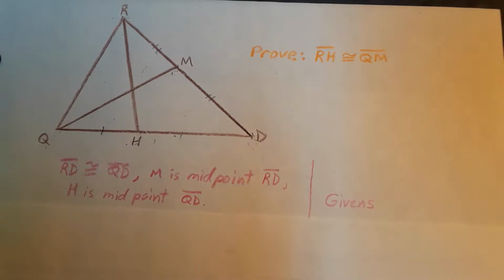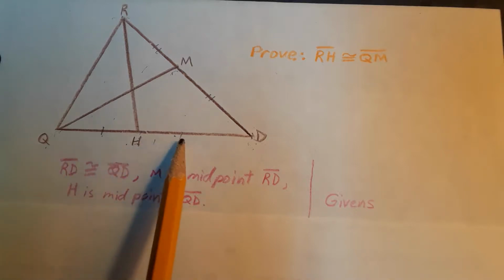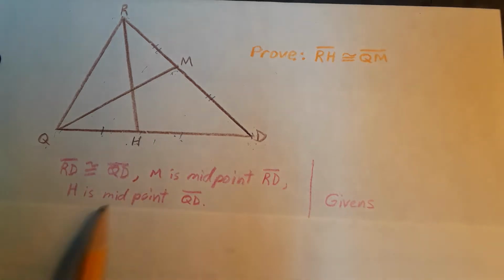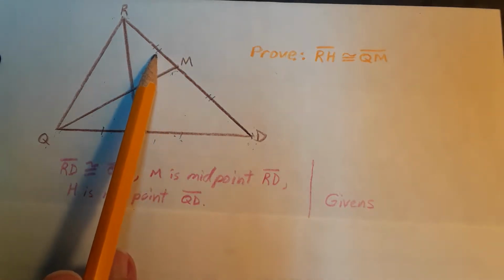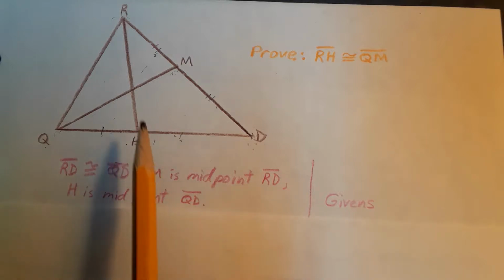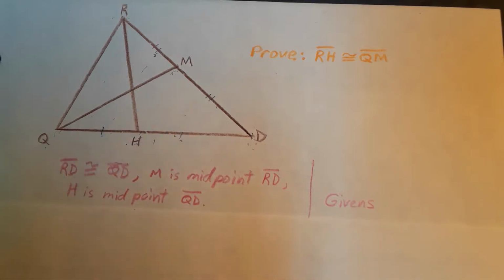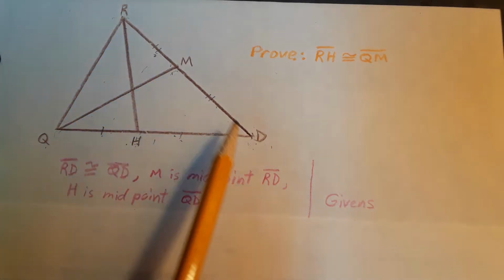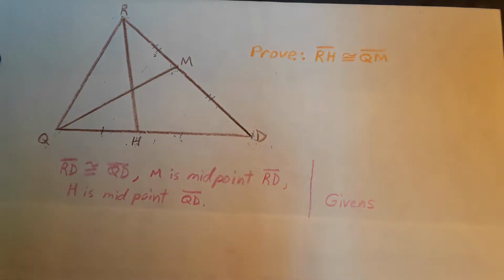and as always we want to assume that the diagram is not drawn to scale, so we're not going to believe it, but we can make little marks in here for ourselves that this and this should be the same length, strictly from the definition of midpoint, and that this and this are the same length, again from the definition of midpoint. And we can really start the proof beyond our givens at stating this fact that QH and HD are congruent and RM and MD are going to be congruent, and that is from the definition of midpoint.